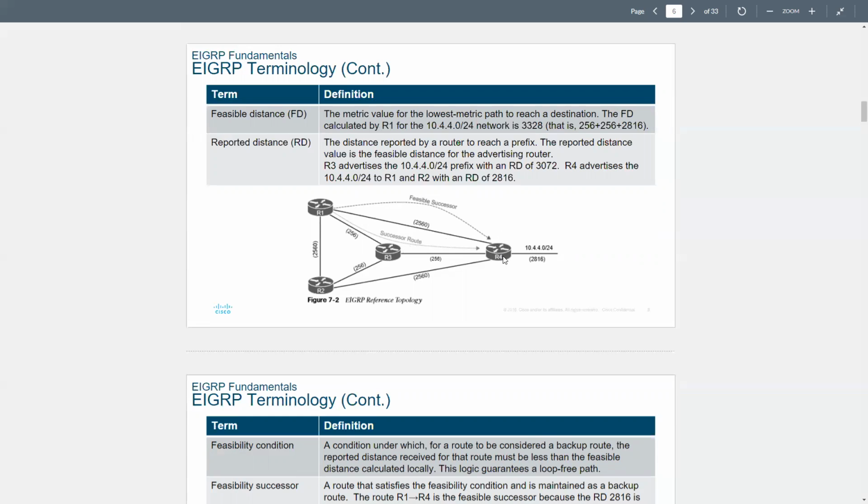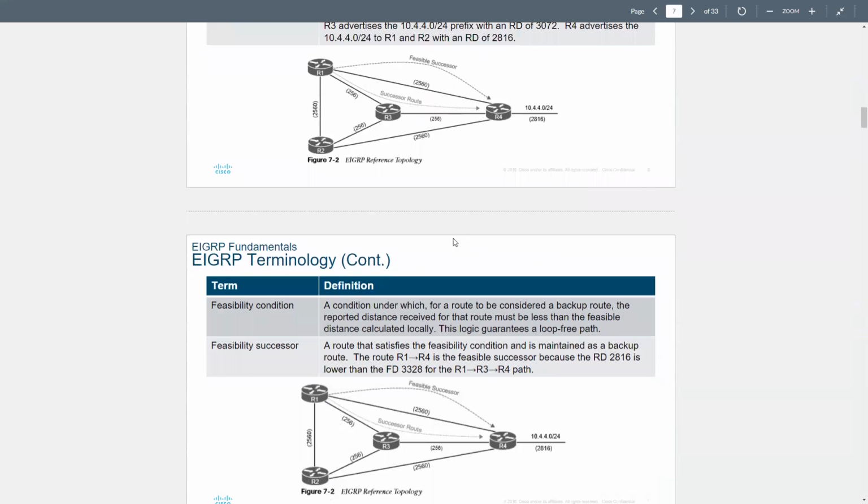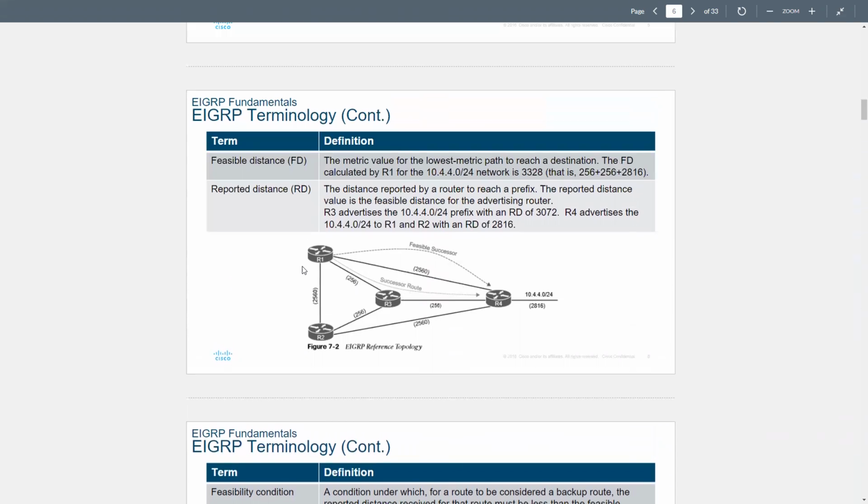So when R4 reports its feasible distance to the 1044 network, it will be 2816. Okay, and because of that, and you look at it, it's less than the best path of 3328. So in other words, if I go from R1 to R3 to R4 to get to this network, the best metric is 3328.